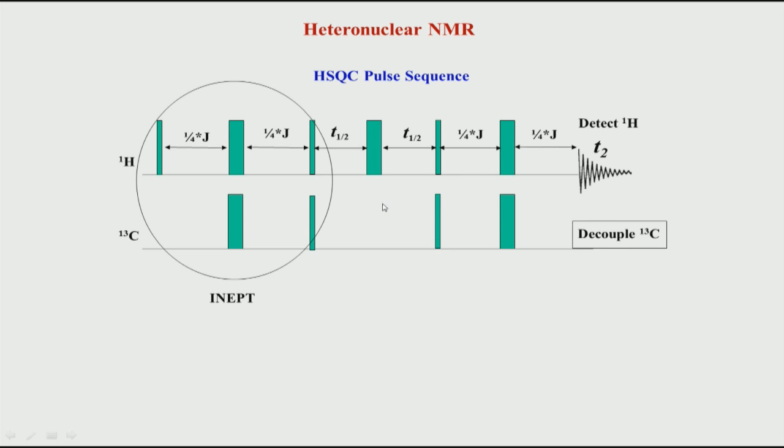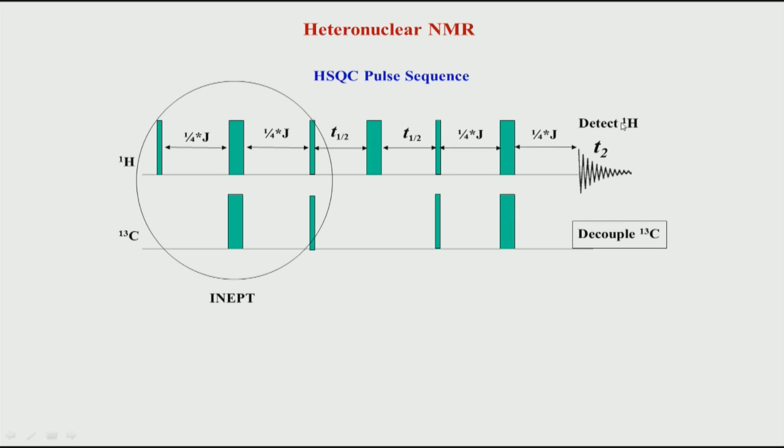So, when you apply a pulse on the proton channel, it is shown like this on the proton line, whereas when you apply pulses on the carbon channel, we show it like this. This is typically the diagram. It is like a blueprint of the experiment which is conducted in a 2D experiment. For an expert, all the information of the experiment is contained in this diagram.